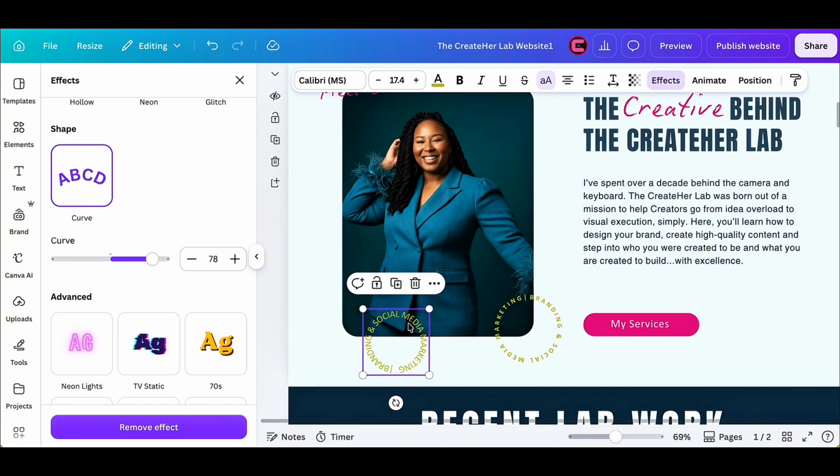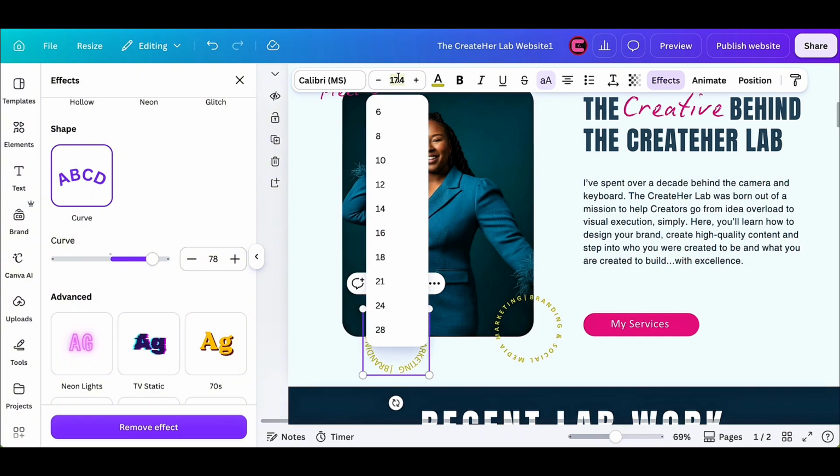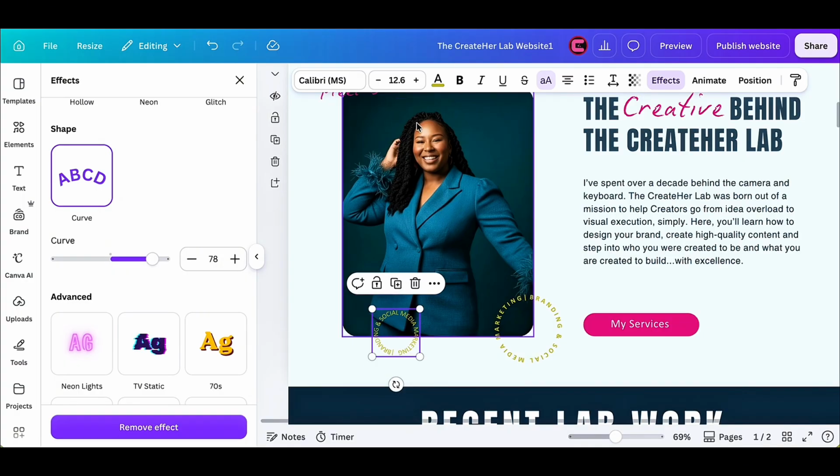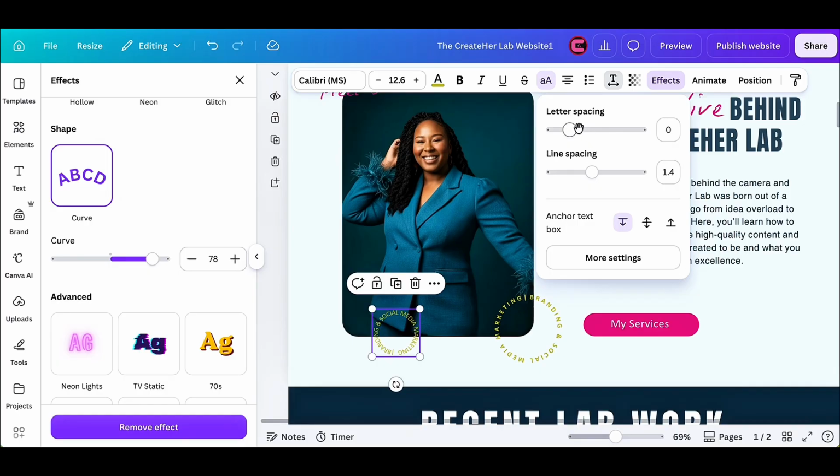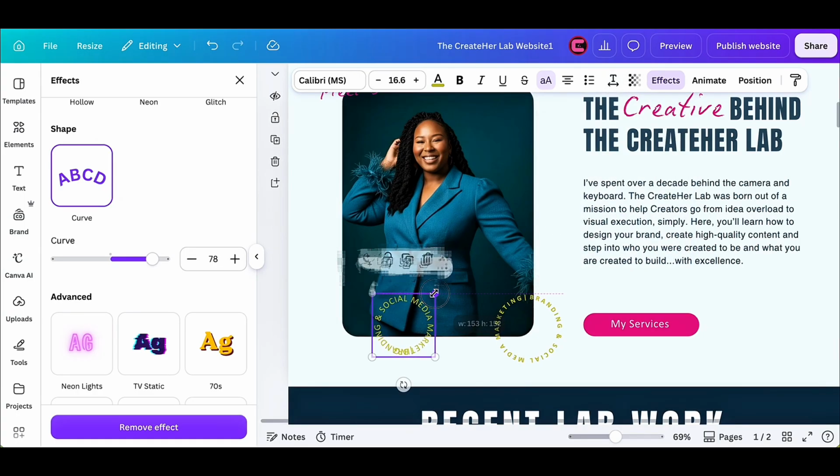So here I'm just checking to see where the differences are and changing the sizing. Again, creating just a little bit more space in between the lettering. And then, of course, I'll adjust the curve amount again to make sure that the text is not overlapping.